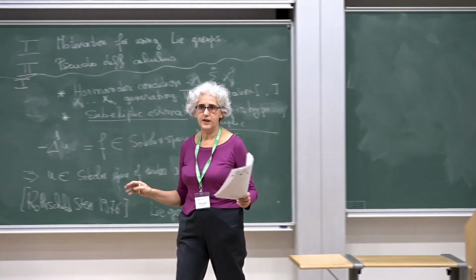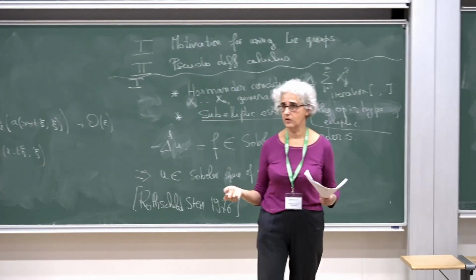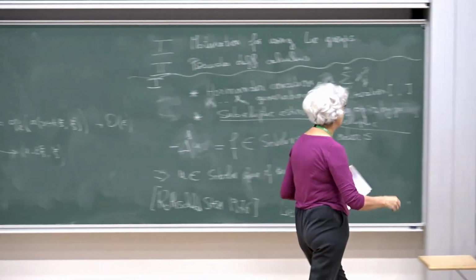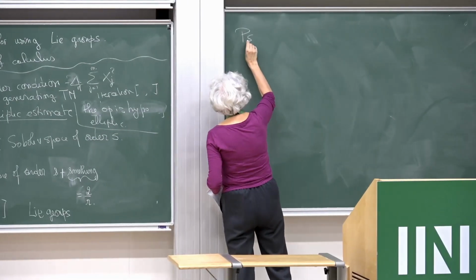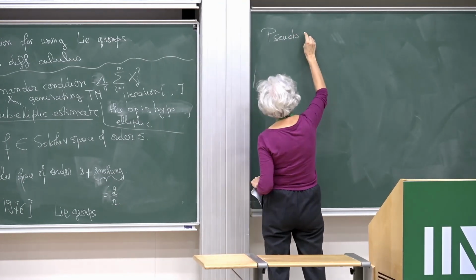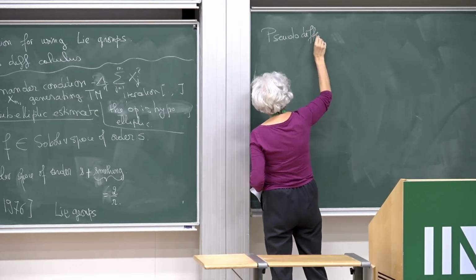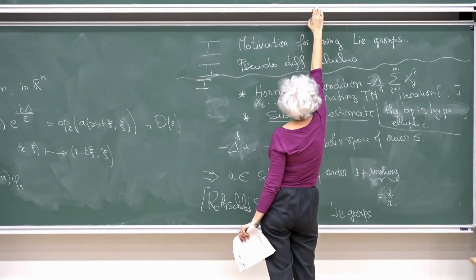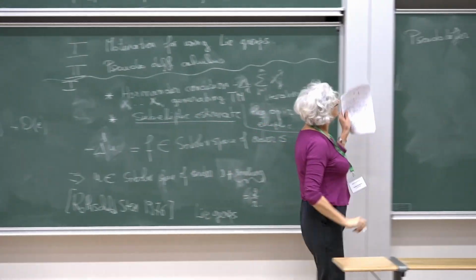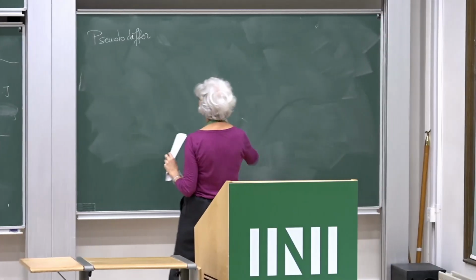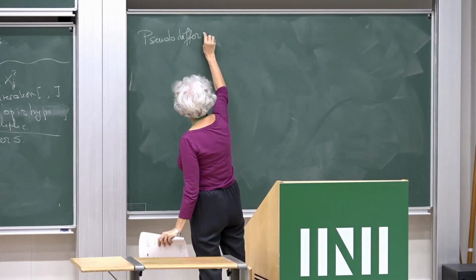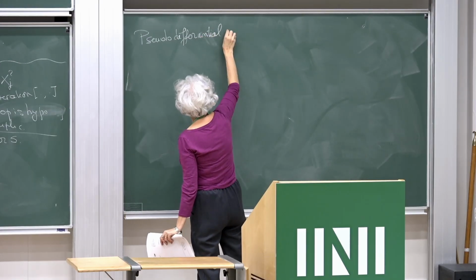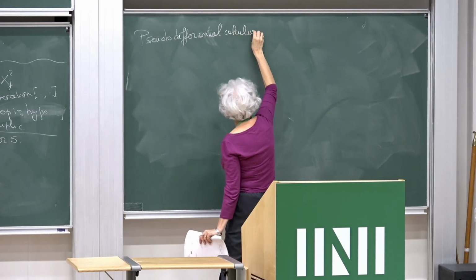Okay? And so, in fact, what you see in this story, in the literature, is that the community around Stein has worked on constructing a pseudo-differential calculus on Lie groups. Okay? And there have been a lot of papers. So instead of doing my calculus like that, in Rn, I decided I want to do it in another manner on the Lie group. And this is an old idea: a pseudo-differential calculus on Lie groups.